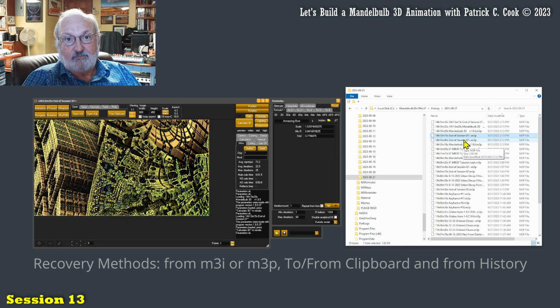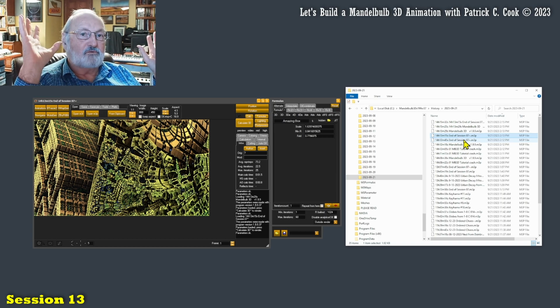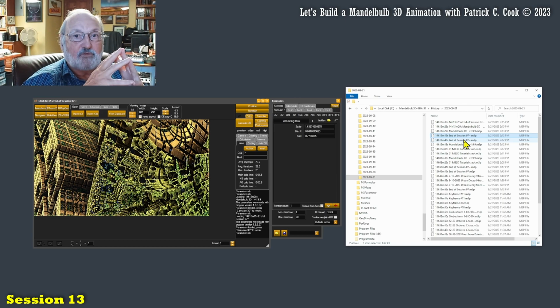in short order. The ideal thing to do is to save to a file, an m3i or an m3p, frequently, or maybe frequently is a little too broad a term. The way I like to do it is I'll save to an m3p, just the properties only, because I don't need the image saved.